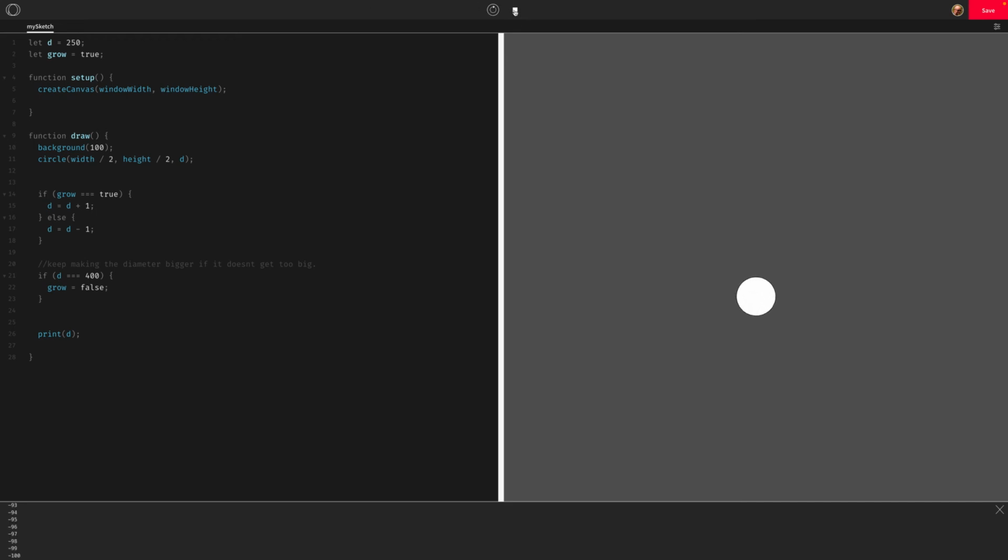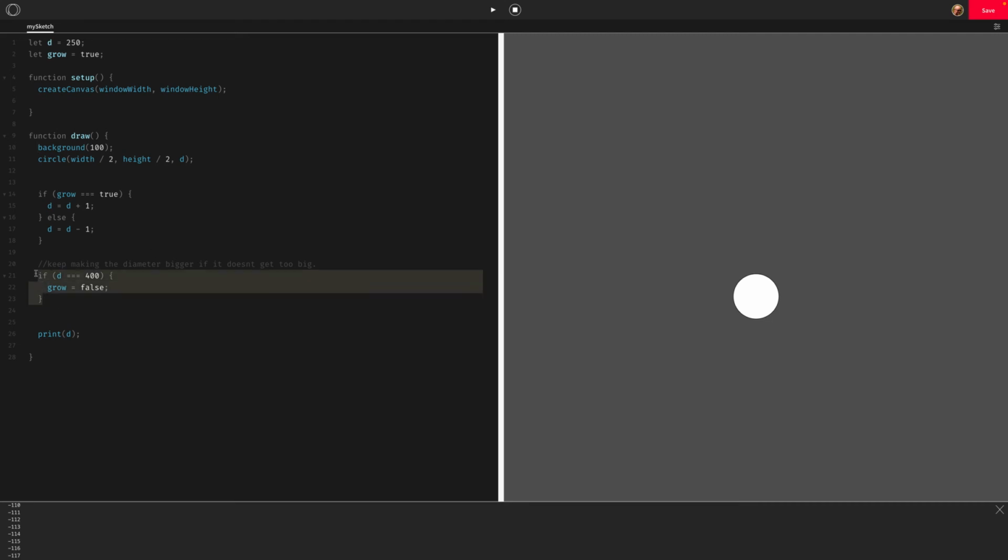So that's not quite right because we have logic that says, hey, if you get to be equal to 400, go ahead and make this false. But we don't have a statement in here that says, hey, once you get small enough again, then go ahead and add it. So turn grow back on, right? So grow until you get a certain size and then don't grow, which will make it, of course, because of the math here, get smaller. But once it gets small enough, let's say, no, let's go back the other way. Go ahead and grow again.